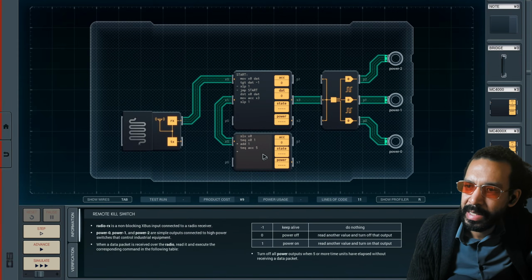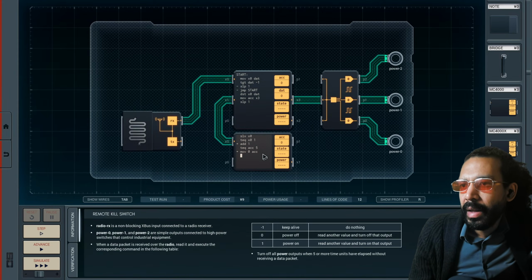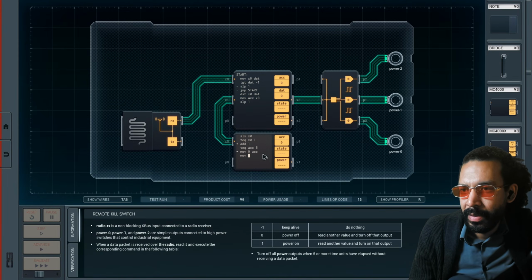Okay, so in this case, when an accumulator hits 5, you move 0 back into the accumulator. And then we got to move some signal. Let's say we'll move 1 over x0.